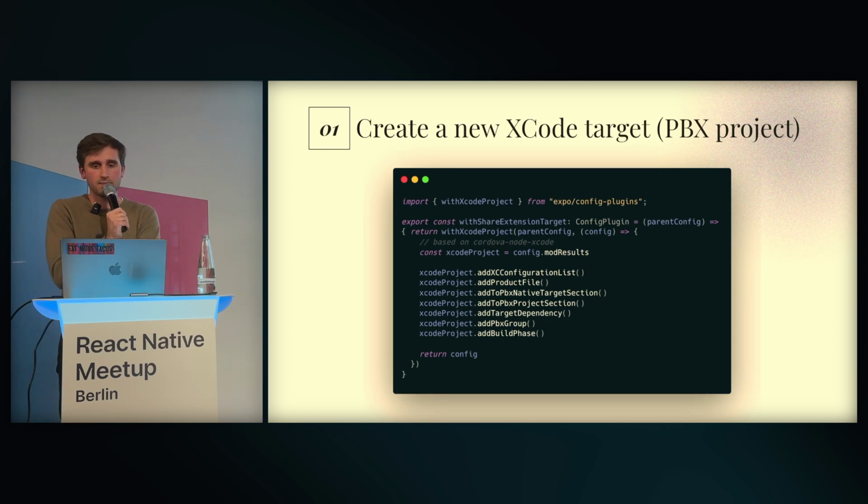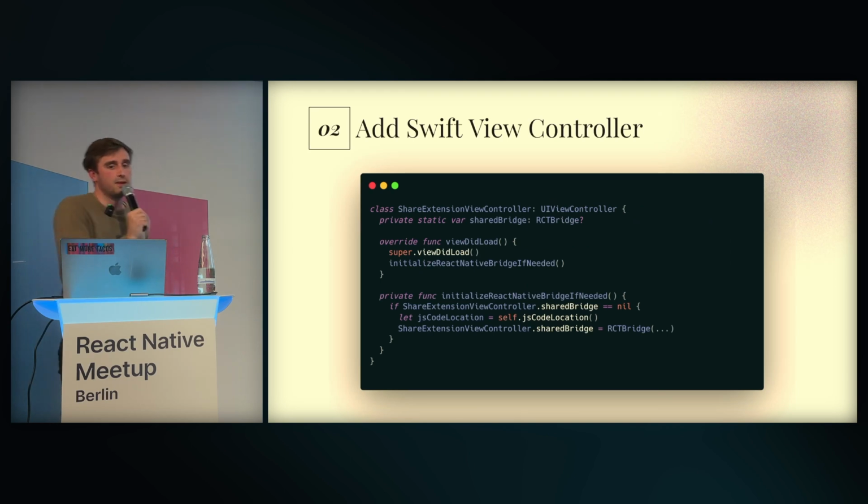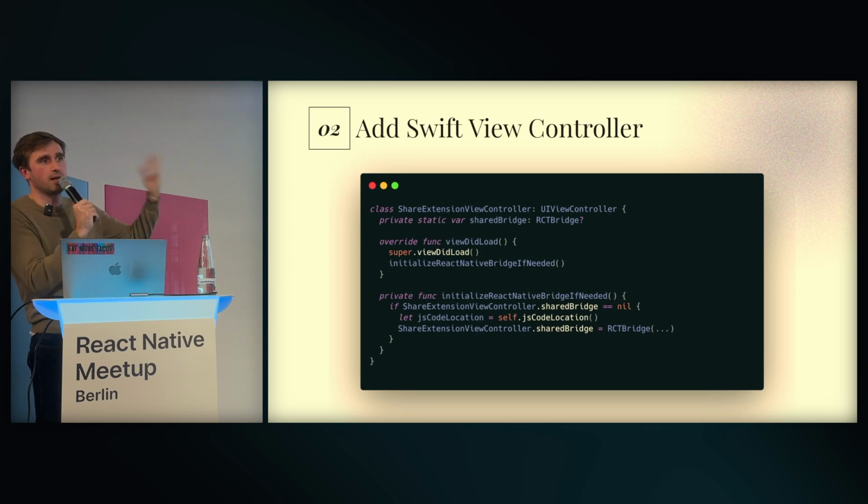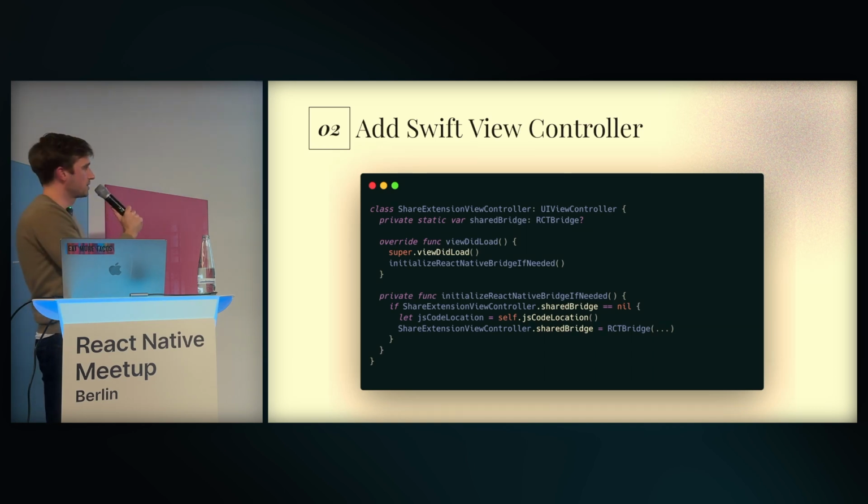the future. And the next step is that we have to create a Swift View Controller, which is the thing that will display our React Native app in the share extension. So the share extension is kind of its own little React Native app, right? And for this, we have to have some parent container. In Expo itself, it's I think a C file or something based on a storyboard. But here, I just wanted to create a simple Swift file, which is a UI View Controller. And I will create a React Native bridge here, which will then let me talk to a bundle that is only meant for the share extension.